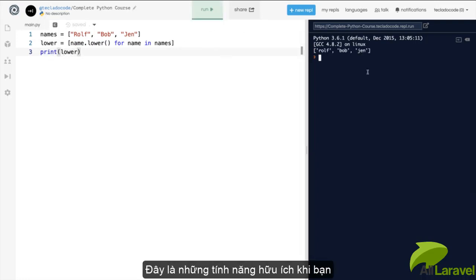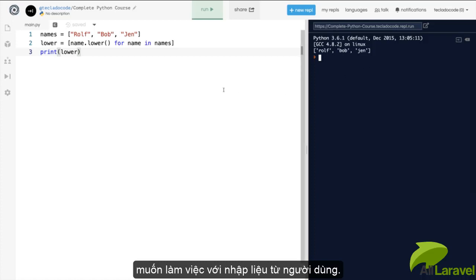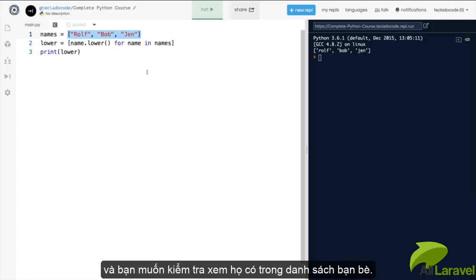This is particularly useful when you want to work with user input. For example, let's say you've got a list of friend names and you want the user to give you their name so you can see if they are in the list. It's possible that the user will type lowercase or uppercase letters which don't exactly match these strings. So it can be useful to turn everything to lowercase when you're doing comparisons between your strings and user input.